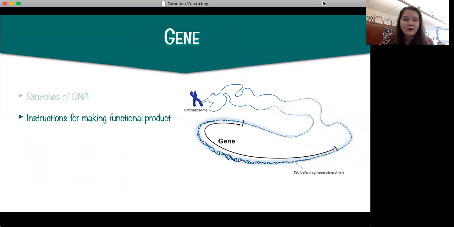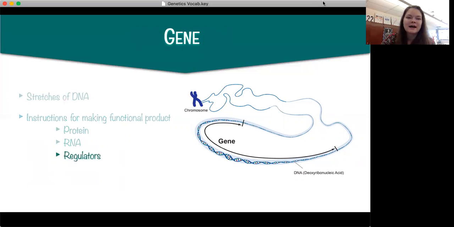For our sake, I want you to think of one gene, one protein, okay? Especially if you've not already taken bio before. Let's keep it simple, but FYI, maybe keep it in the back of your mind that we're finding that genes can be for proteins, but they can also be for things like RNA and other regulatory elements that are going to be found in the genome to be able to control which genes are transcribed and when.